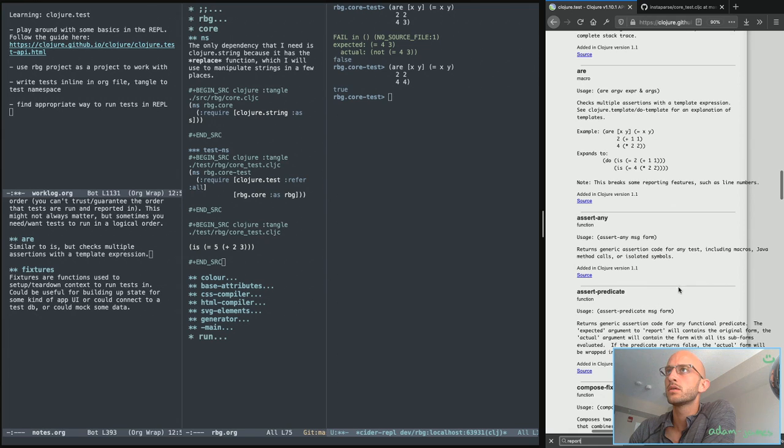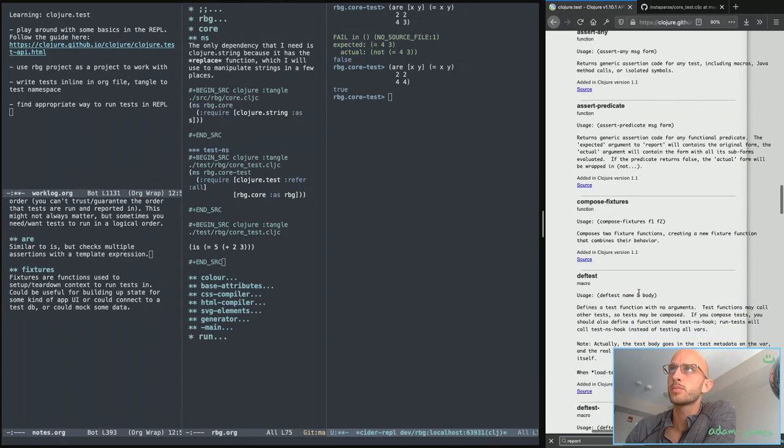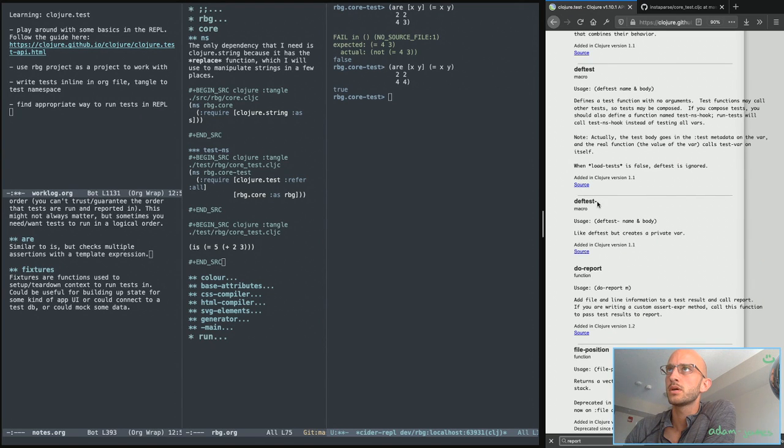Assert-predicate returns the generic assertion code for any functional predicate. Okay, compose fixtures. Yeah, def test private, I think, makes a private var. Do-report adds file and line information to a test result and calls report. If you're writing a custom assert-expr method, call this function to pass test results to the report. Fine.